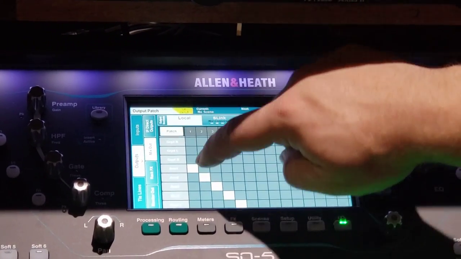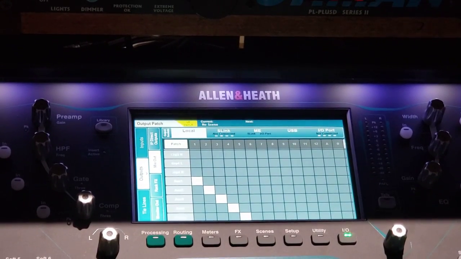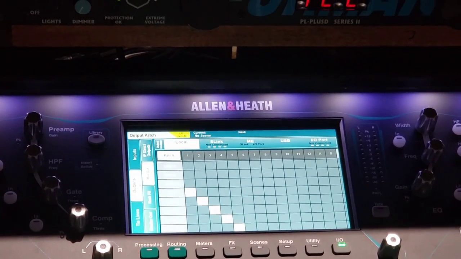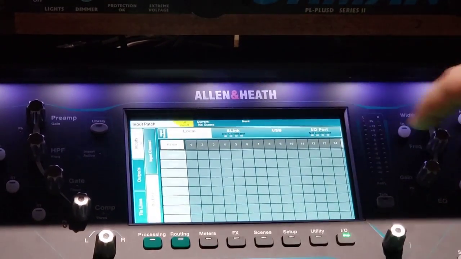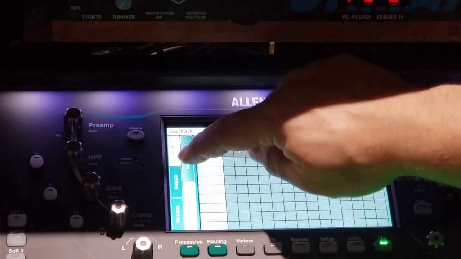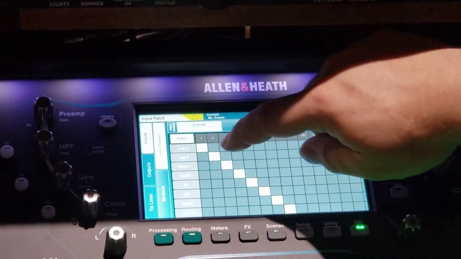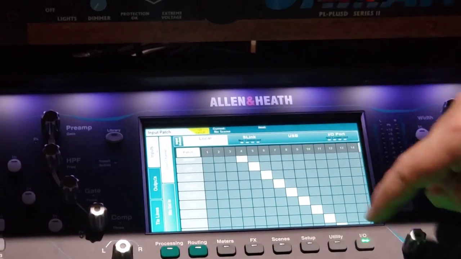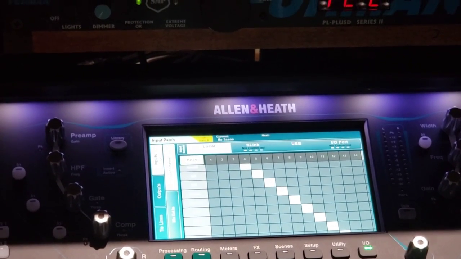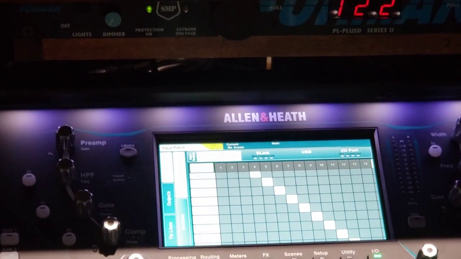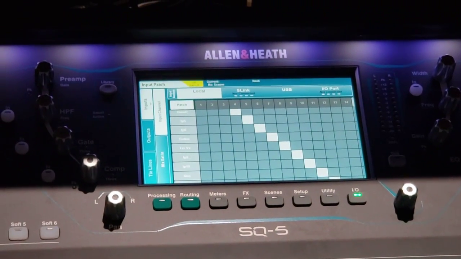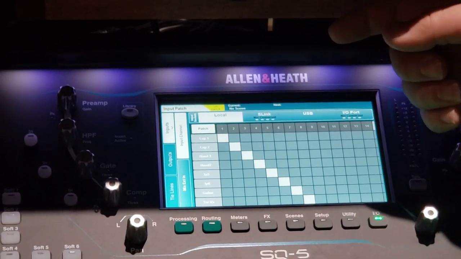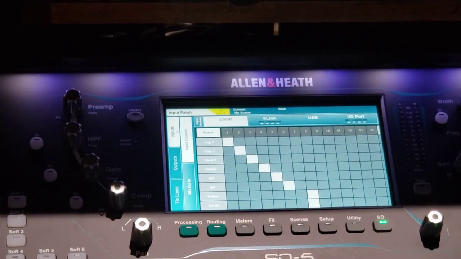So outputs 1 and 2 are aux 1, 2. We'll leave that there because I'll plug your aux amplifier into those ports. Your inputs, same idea. So on input channels, it'll actually pull in the name that I've entered here. So you can see guitar, and we'll need to do some line checking, but once we figure out where that patch is, say guitar is actually on patch point 8, I would just choose 8 instead.